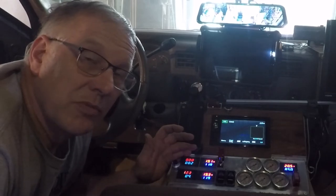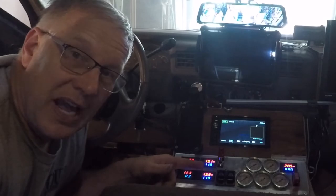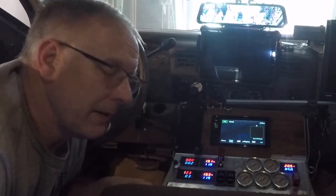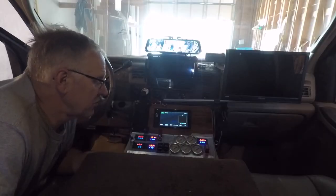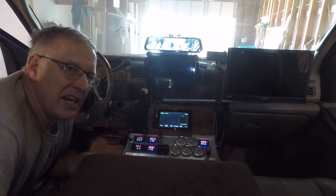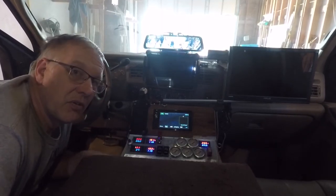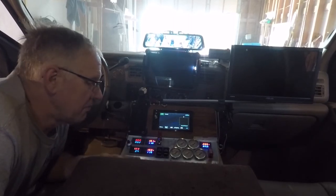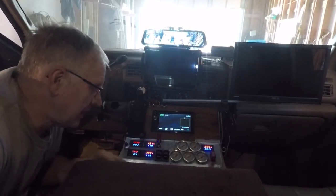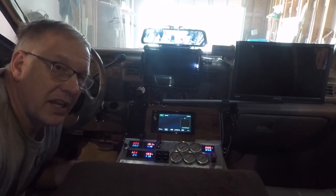I've just installed a 220-amp alternator so I don't know its current maximum steady-state current yet. I can figure it out by looking at my temperature monitoring — as I tweak the voltage and amperage up, the temperature will climb. I've self-imposed a 120°C limit so I can reduce or increase the amperage using this voltage output set point. If I have a 4-hour drive and need a little charge, I may set it to only charge at 20 or 30 amps. If I have a short drive and need a lot of charge, I can run it as high as it will go — controlling it very easily just by altering the output voltage of the alternator.